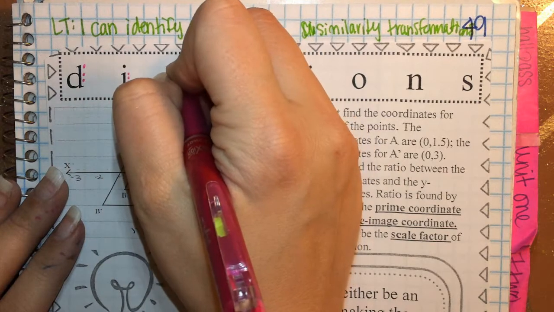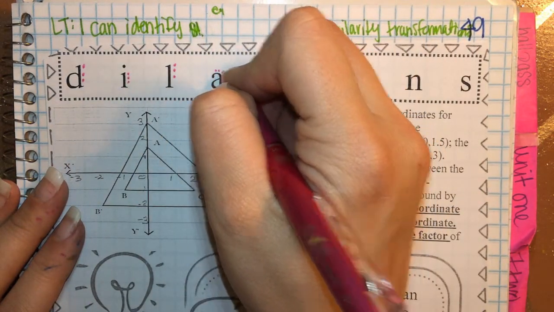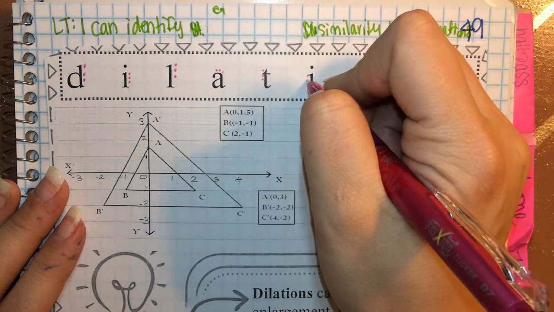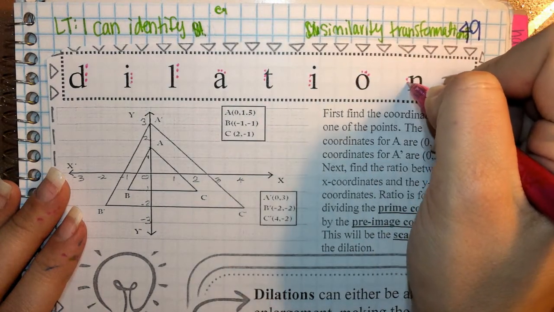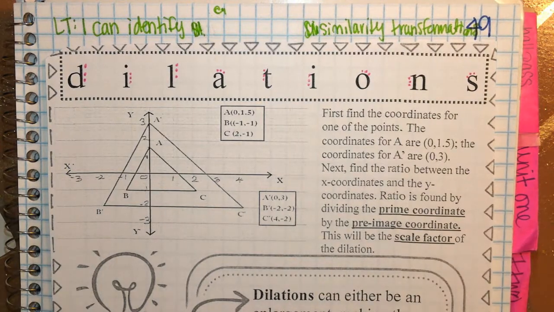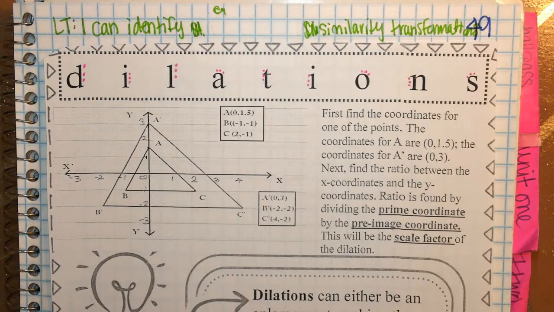So dilations are when things get smaller or bigger. And what we're going to do today is transform some shapes together. Now, we're going to walk through this first part. And I hate that it messed up the font. This should be so much cuter. This is what it should actually look like, and then we could color it in.